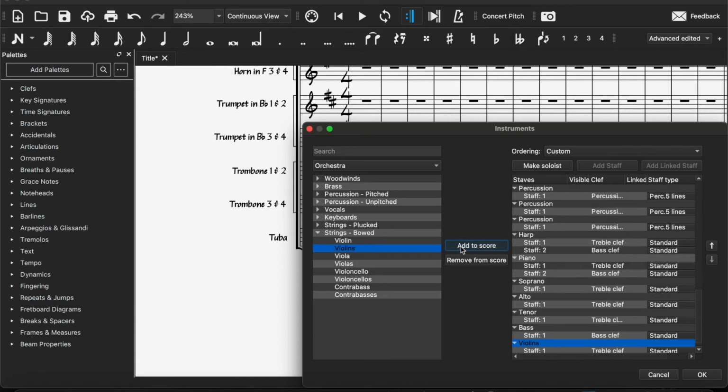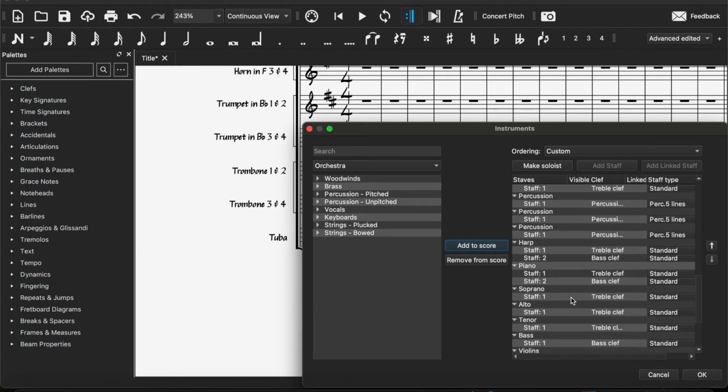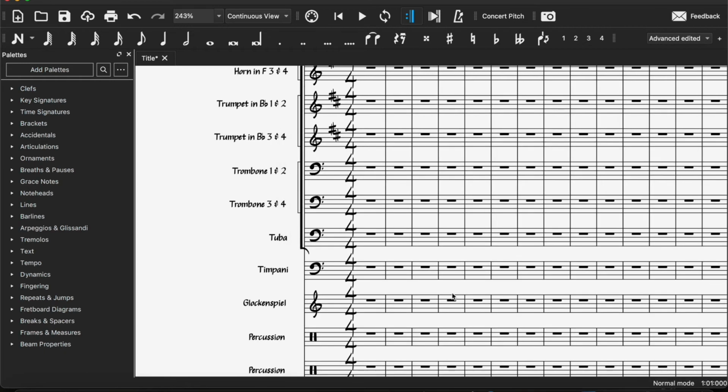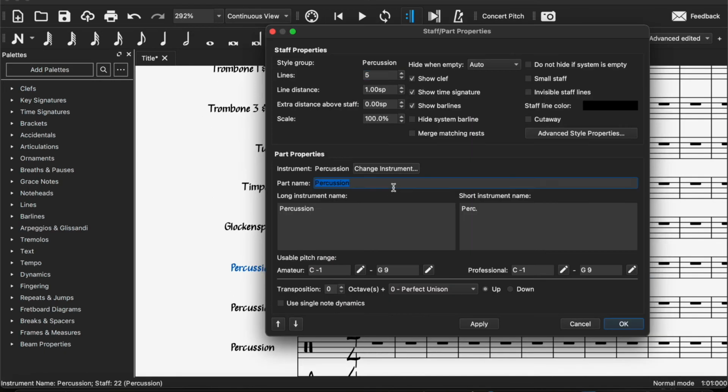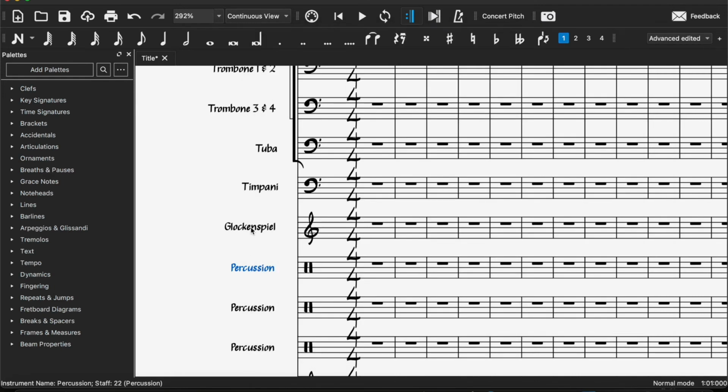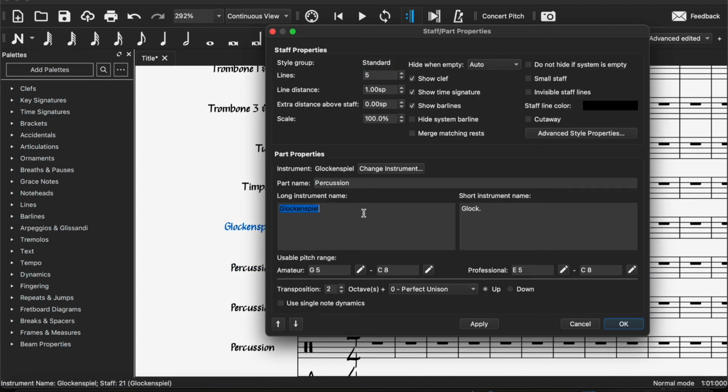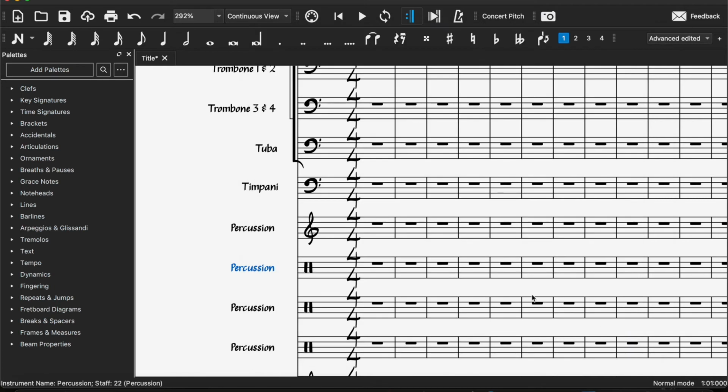And then here's the important part. The strings. Never forget the strings, kids. Never forget those guys. And just gonna edit things here.